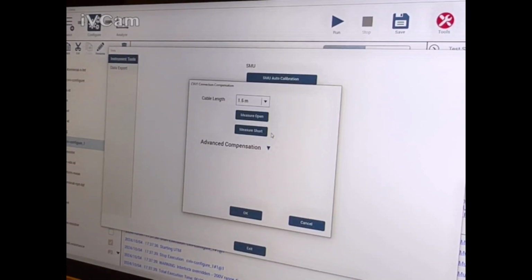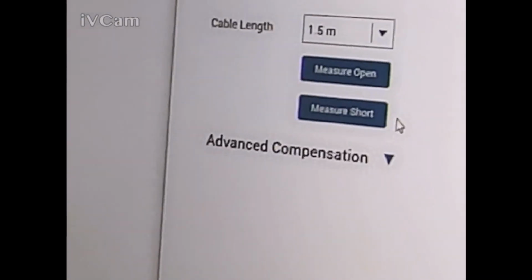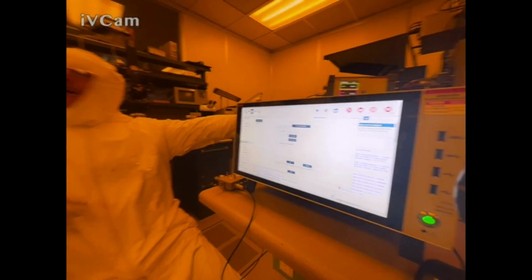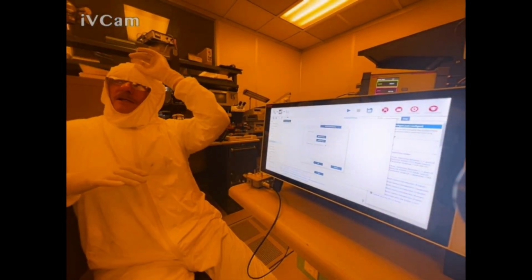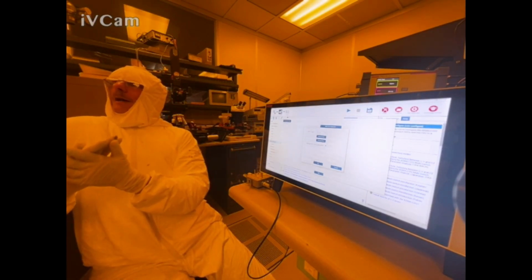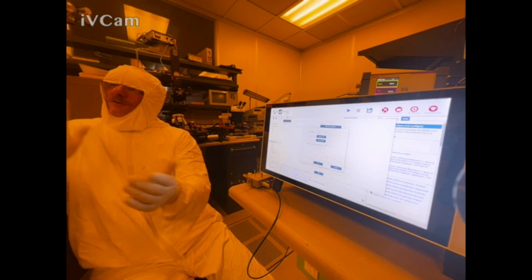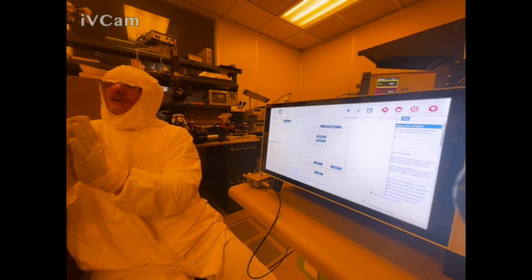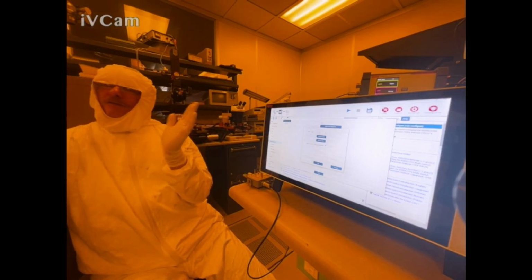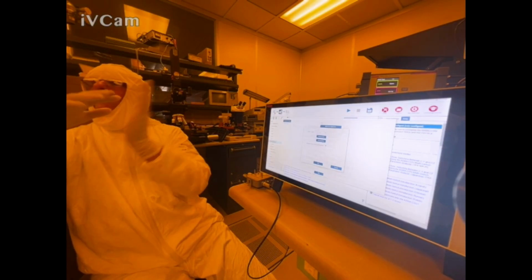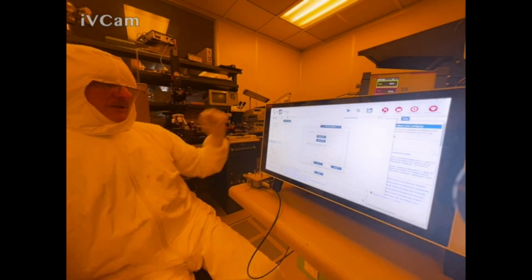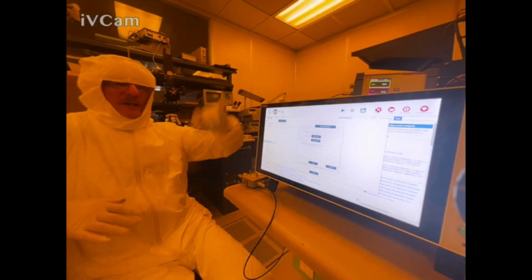Now, there's 4 different things you can compensate on a CV meter. The first one is the cable length. That's the red cables. They're 1.5 meters long, so you don't have to touch that. You leave it alone. As long as you're just using our cables, it's good. Now those cables have to be matched, right? They have to be the same length, the same manufacturer, same brands. Everything's got to be identical on those cables because there's a phase component of the CV meter, that if the signals arrive at the high and the low at different times, it could throw off the bridge, blah, blah, blah. Because it's an AC measurement. So you want to make sure you just use those cables, don't use nothing else. You never have to touch that.